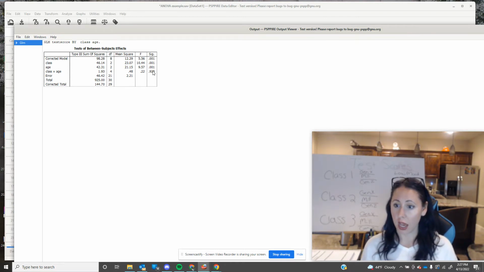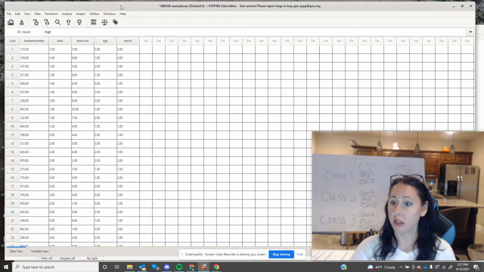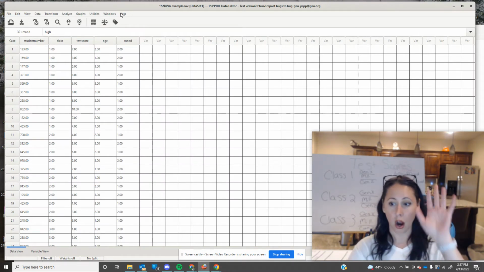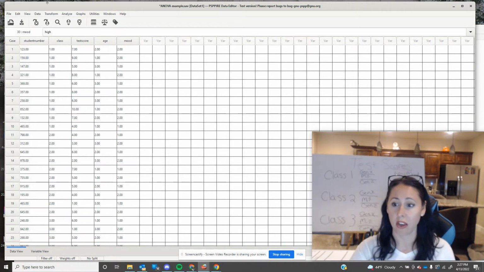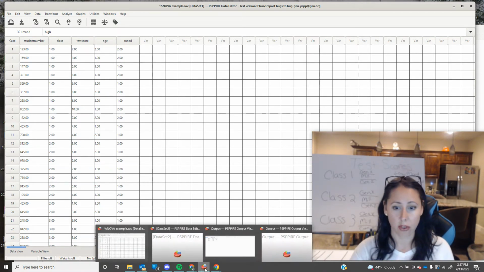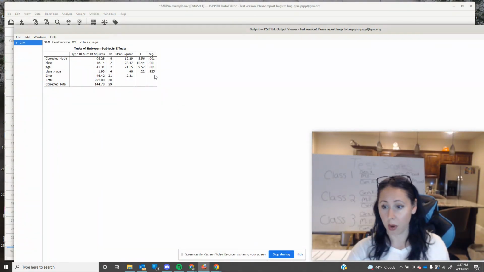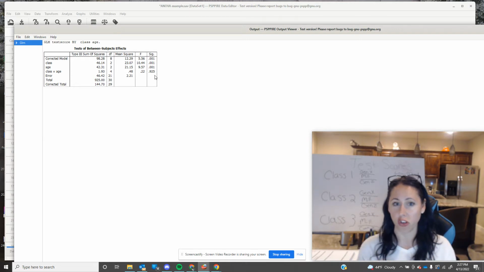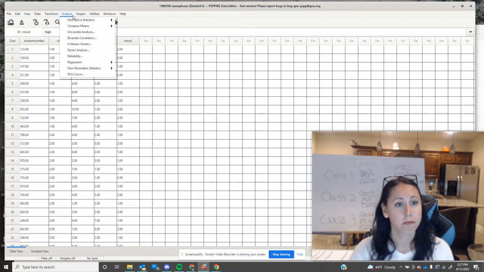Let me show you a couple ways we can double check this, right? So first, let's come back here and look at our age, because our factorial ANOVA showed us that we did have a significant result by age. But again, we only have this little table. This doesn't tell us anything like the one-way ANOVA did, where we can see which age is doing what. We know there was a significant relationship. We don't know which way that's going. So let's come back over here and do a one-way ANOVA to check that.